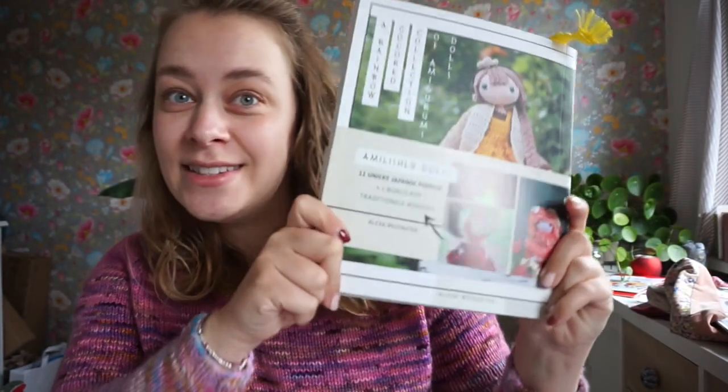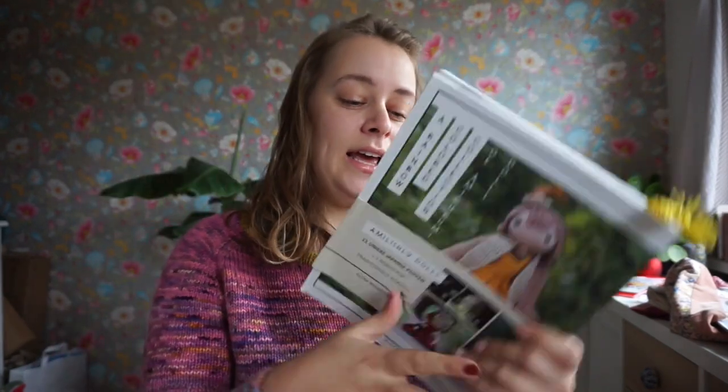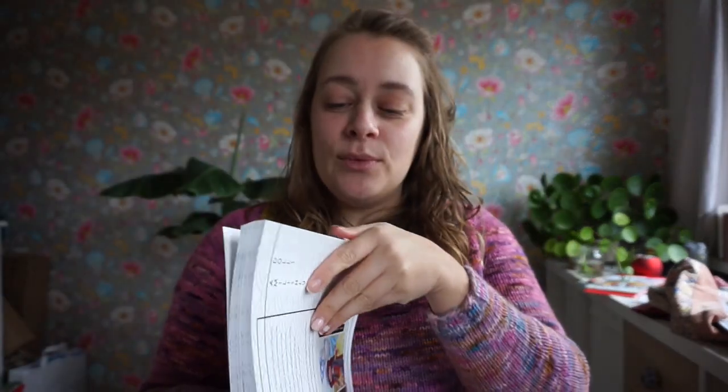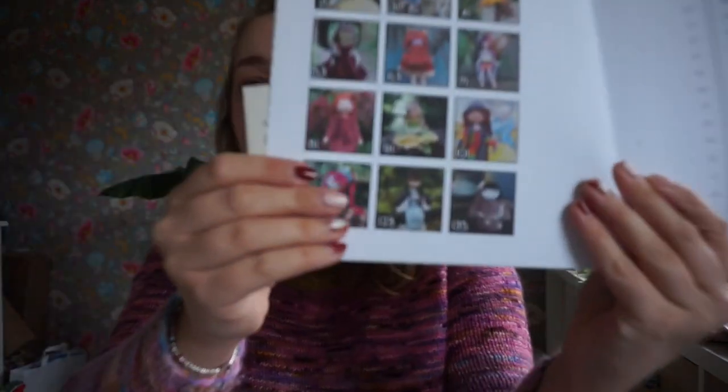Let me quickly show you the book where this pattern comes from. Amelishly Dolls is a book by my friend Alexa, who is amelishly on Instagram. These dolls are inspired by Japanese fashion styles. And because it's inspired by Japan, the front cover is on the right side of the book, so what we usually see is the back side. But when you actually open the book it does go from left to right — so it's just a little joke.